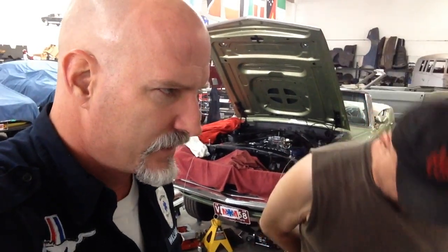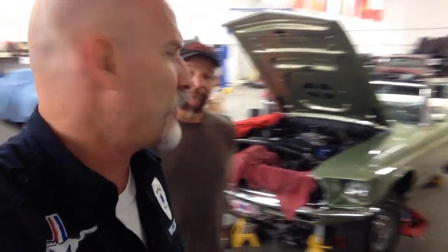Careful. I'm confident about the motor. I'm not confident about the flex plate. So we're pulling the flex plate and we're going to replace the flex plate. We're going to put the bell housing back on. Bobby, order another flex plate. We got one in stock? Good. We got one in stock. Hand it to Andrew. We're putting a new flex plate on. We're going to start her up again. That will be part two.